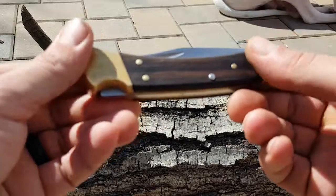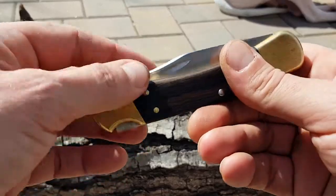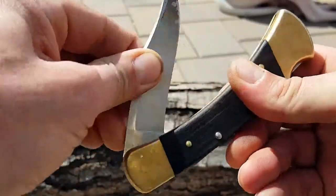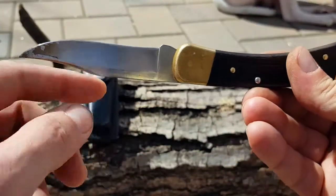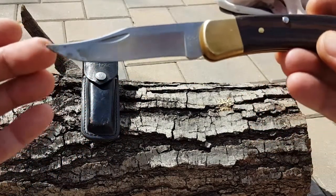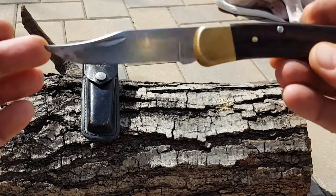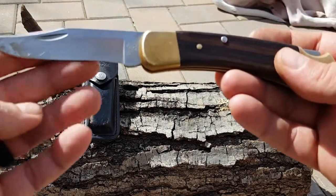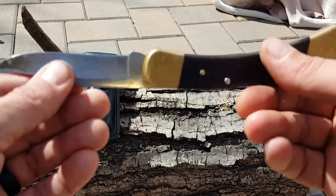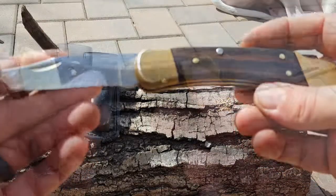The great thing to know about it is that I've had this knife for over 30 years. You can tell by the blade — it's been sharpened both when I didn't know what I was doing and years after. It's held up, it stood the test of time. Just an excellent blade, especially if you're going to present it to somebody as their first blade.